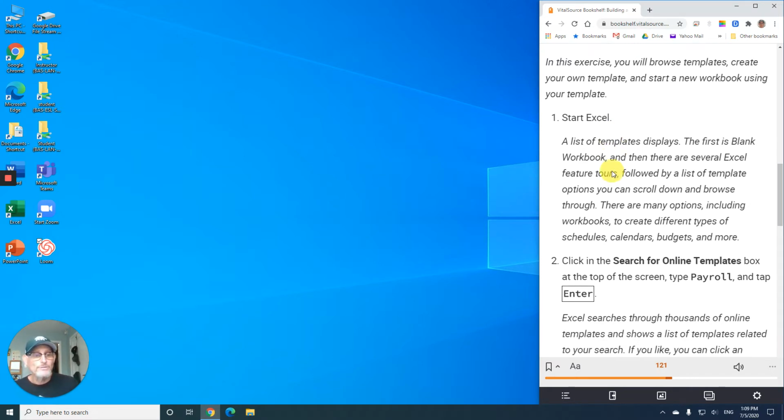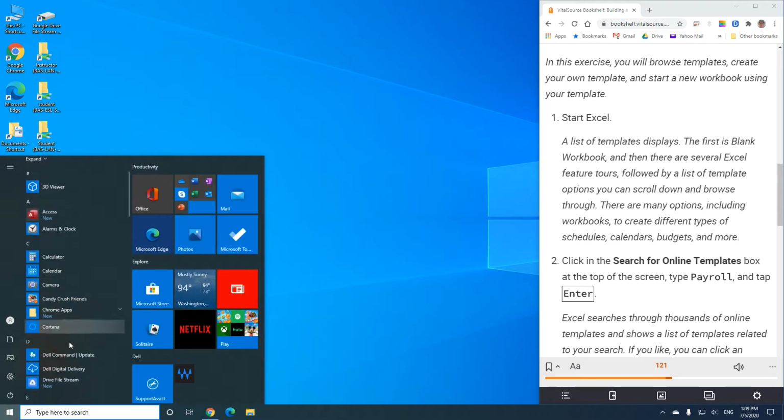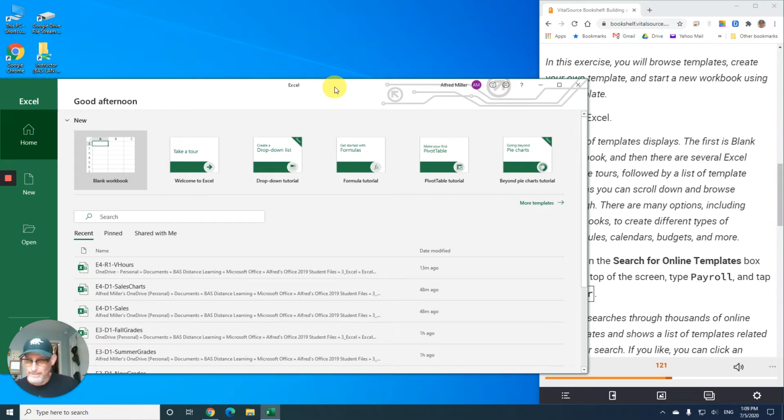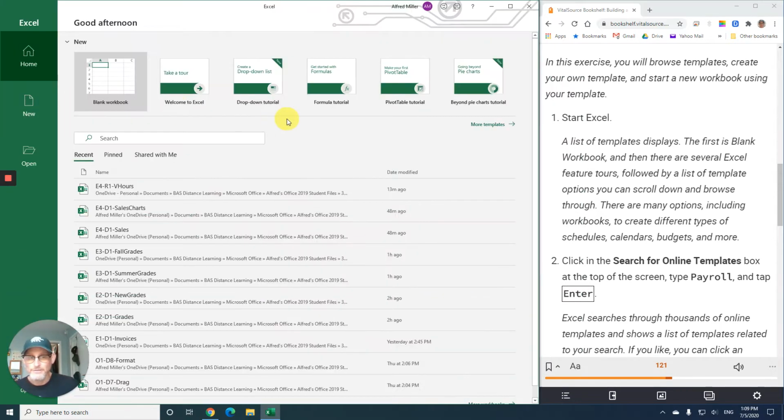Wow. So it says Start Excel. So I'm just going to go to Start, and I'm going to scroll down to E for Excel. I'm going to slide my window by dragging the title bar off the left so that it snaps next to the other one. And it says a list of templates displays. Since I'm in the newer version of Microsoft Excel 365, 2019 may do this, but I've never actually seen 2019 to compare it off the top of my mind.